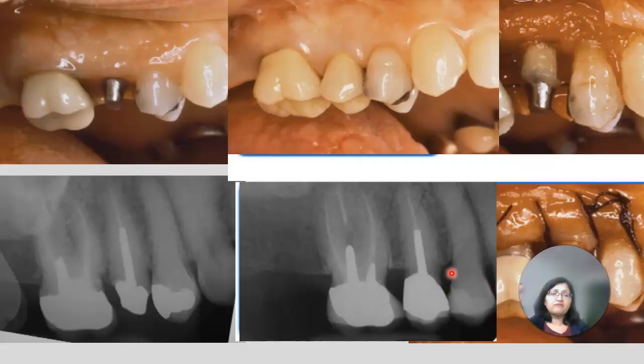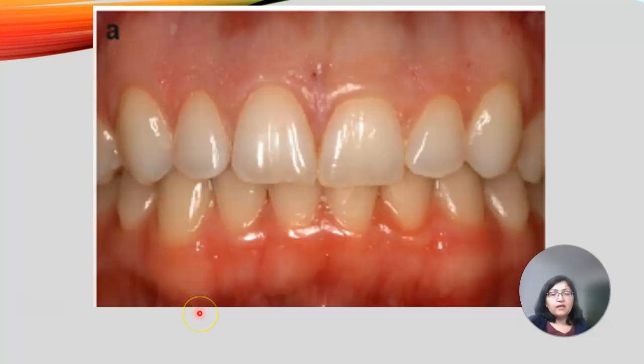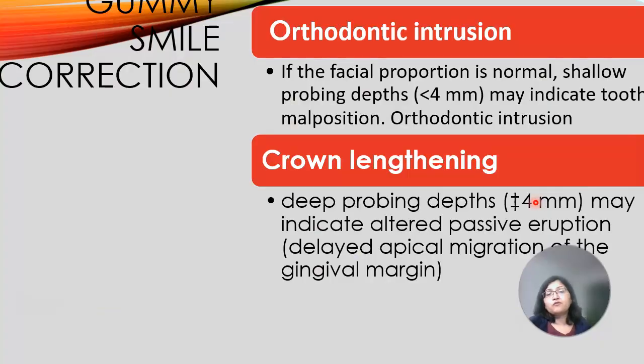You always have to first do a transgingival probing. Sometimes you can easily make out from the x-ray also. Now, similar thing, very common to have these kinds of cases. Now you see this patient has a thick biotype. This is not really contoured. I mean, the margins are not really nice. And we are thinking about aesthetic crown lengthening here. Again, the first step will be your assessment as to whether you will need to do some kind of bone reduction here or not. So you will go by the different classifications.